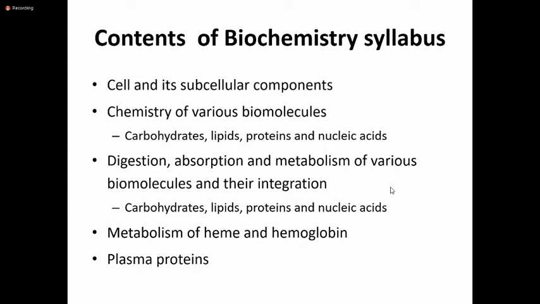Digestion, absorption, and metabolism is a major part of the biochemistry syllabus, which constitutes around 50%. If you take chemistry and metabolism, it constitutes around 60 to 70% of the whole biochemistry syllabus. So the whole one semester you will dedicate to learning their digestion, absorption, metabolism, and their clinical significance, along with the diseases associated with the pathways.